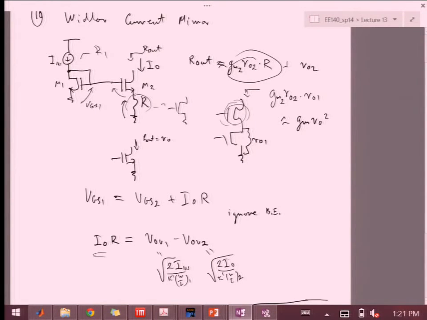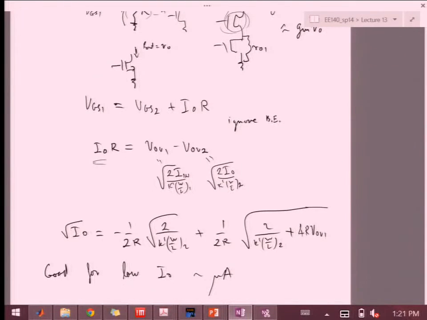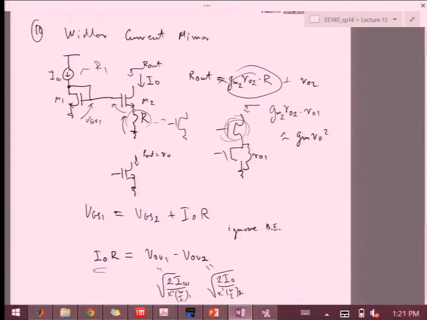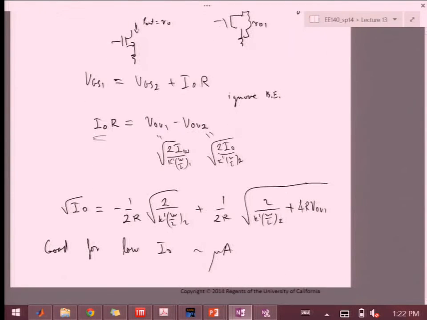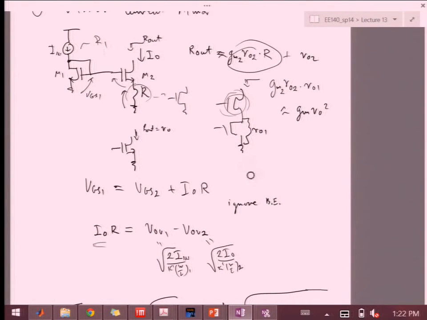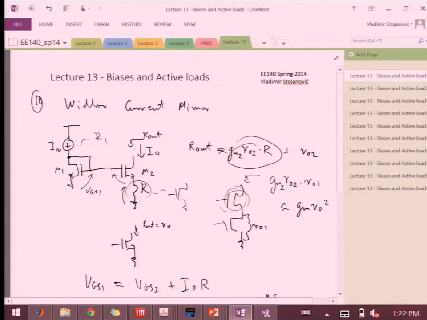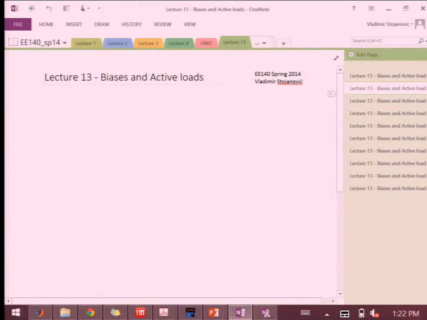Okay. So with the Widlar, what you do is you keep this R1 relatively small, so that your resistor area is small, but then you choke M2 and you get a lot less output current. Okay. We'll also see that this type of phenomenon, this resistance between the source and ground, as a parasitic effect in a few slides down the road. Okay.